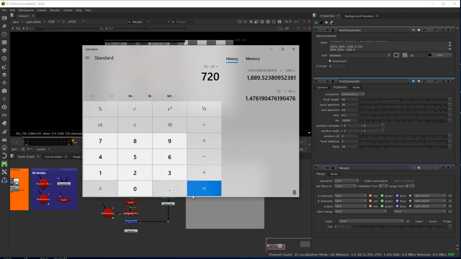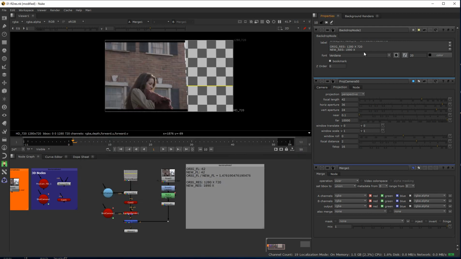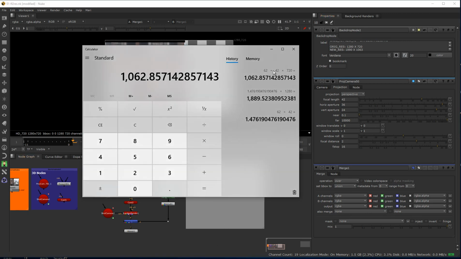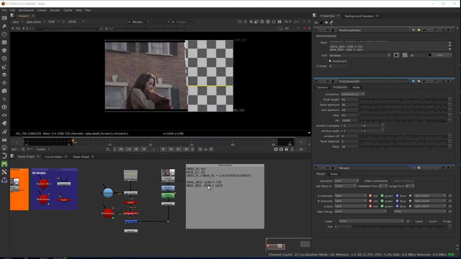And again, I need to round this up, in this case to 1063. That is the end of the calculations. It's surprisingly easy. What that's told us is that from a focal length of 42, our new resolution is 1890 by 1063.